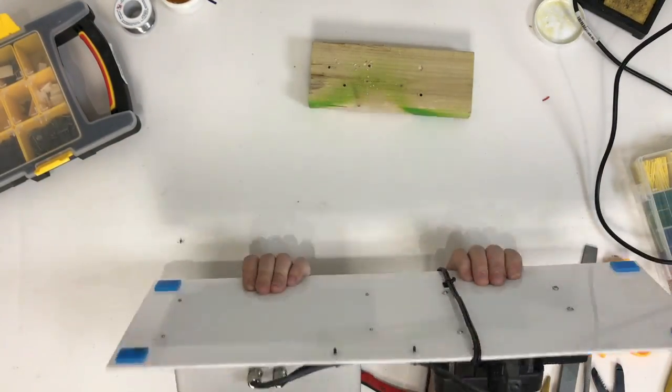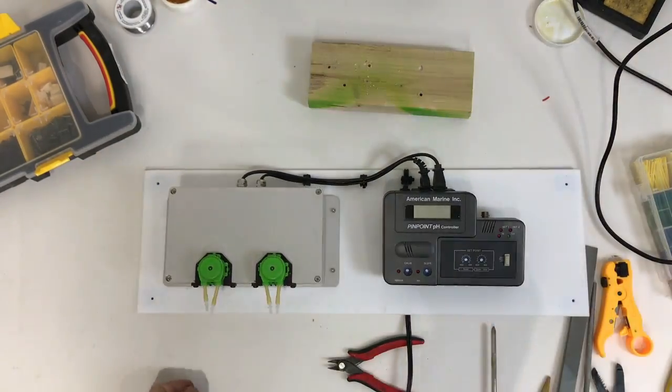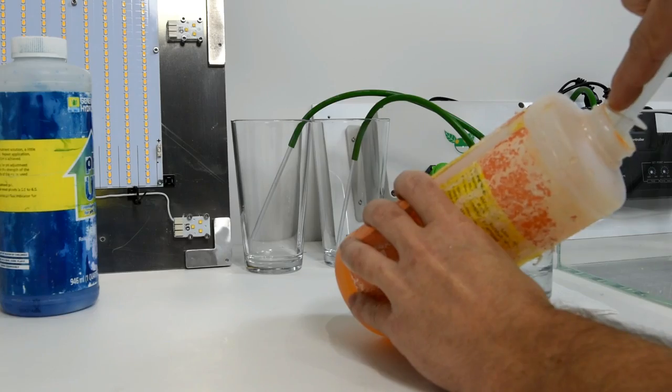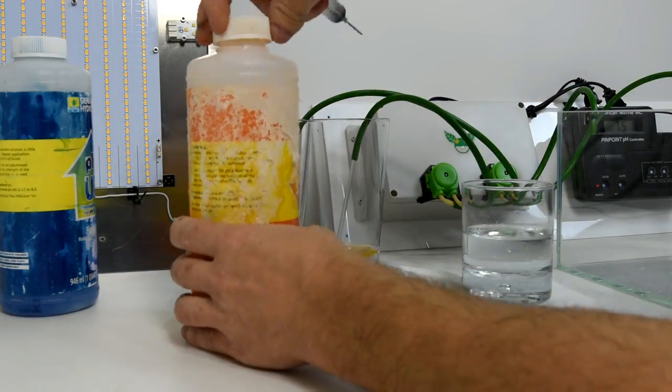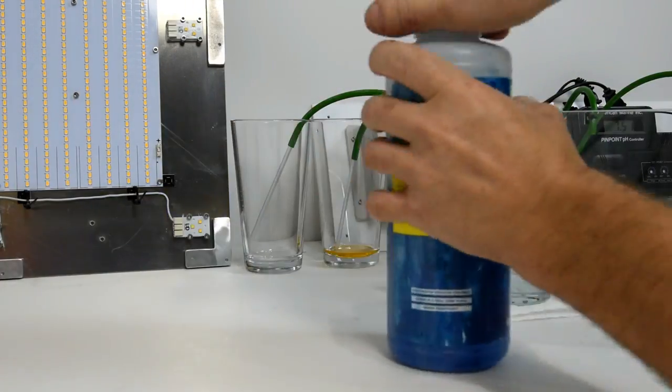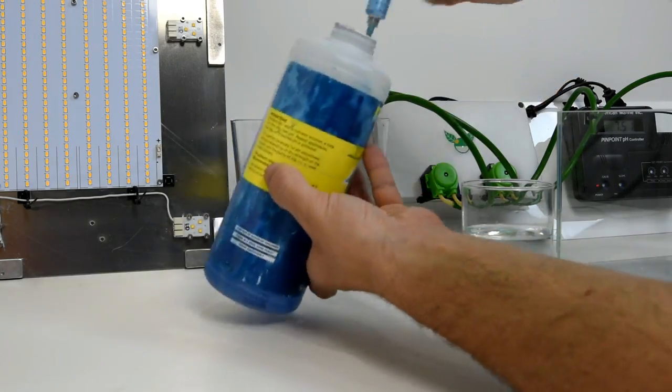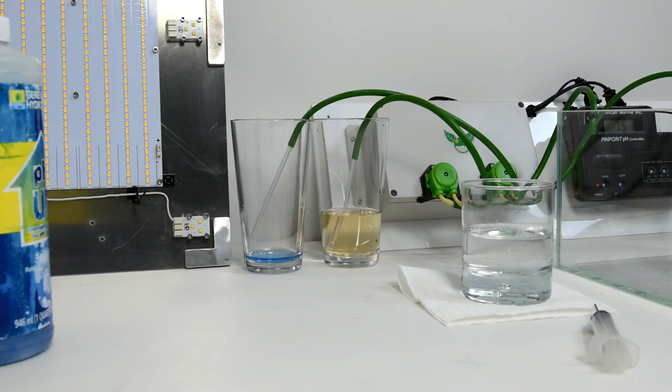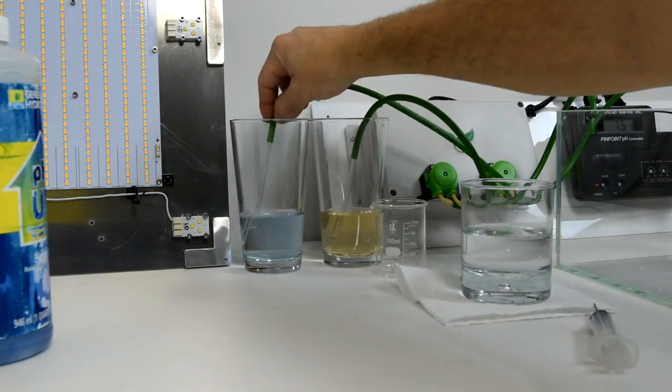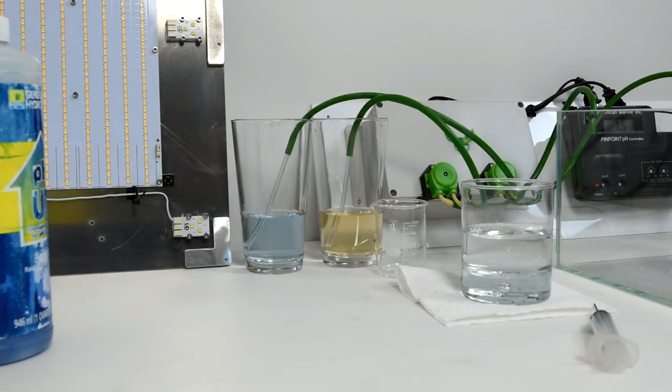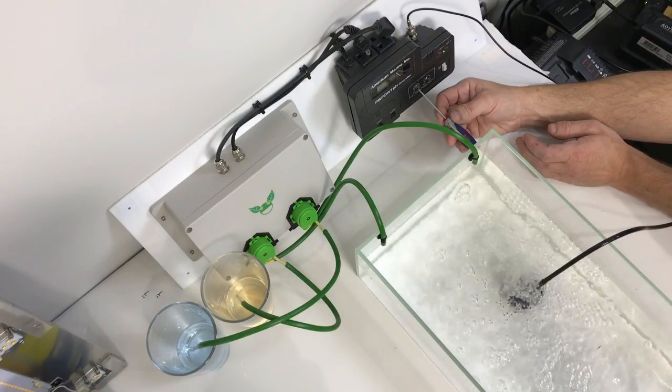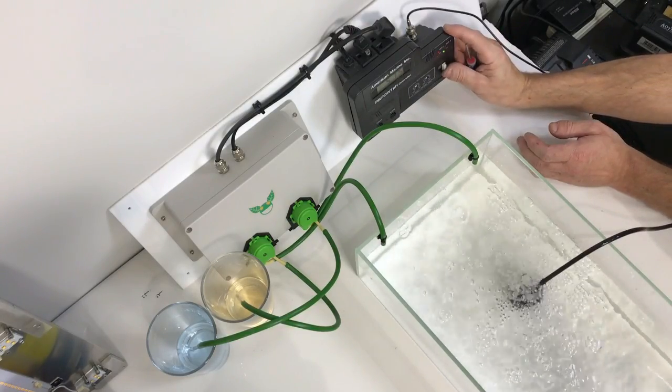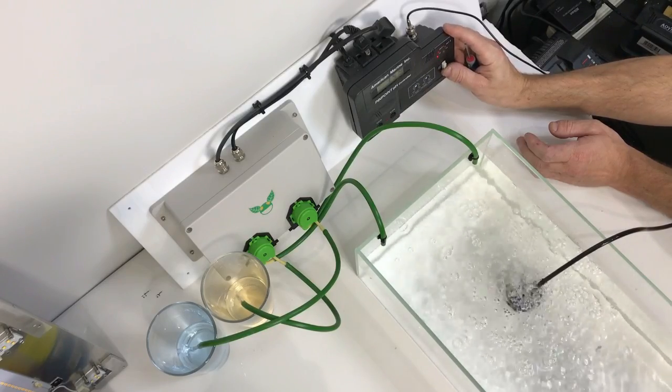To test it I've got a little two or three gallon fish tank with two or three gallons of water in it. I'm going to do a dilution of 10 milliliters of pH up and pH down to 100 milliliters of reverse osmosis water. This gives us a 10 to 1 dilution, knocks down the strength of that pH up or down, and for this small volume of water it should hopefully help me work this thing out.